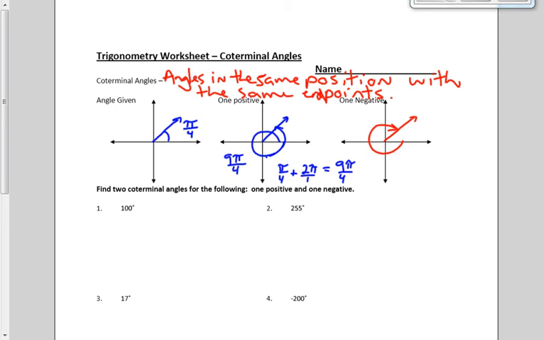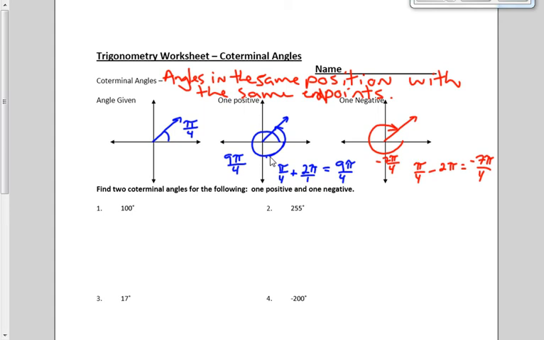And so that's my positive angle when I went around the circle one extra time, 2 pi. And then finally the negative one, again I'm going with this pi over 4, but instead of going around the circle in the positive direction, I'm going to go around in the negative direction, so I'm going to subtract 2 pi. It's the same work, we still have 8 pi over 4 for a common denominator, and so 1 pi over 4 minus 8 pi over 4 gives me negative 7 pi over 4. So I have negative 7 pi over 4 for the angle that goes in the negative direction.